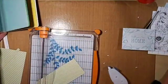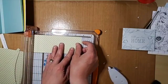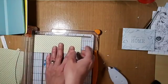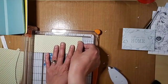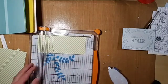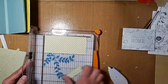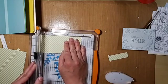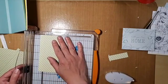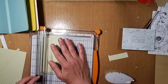So let's do 4 3/4. We'll do a 1/4 inch on either side. Could do 1/2 inch on either side. It'd be easier that way to fold. So it's 4 1/4 plus an inch is 5 1/4. Let's do 5 1/4. Put this back on and score these. So I'm just doing 1/2 inch on 3 sides to make a 4 1/4 by 2-inch pocket.